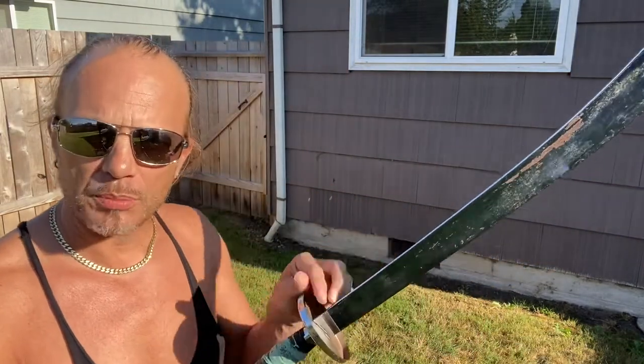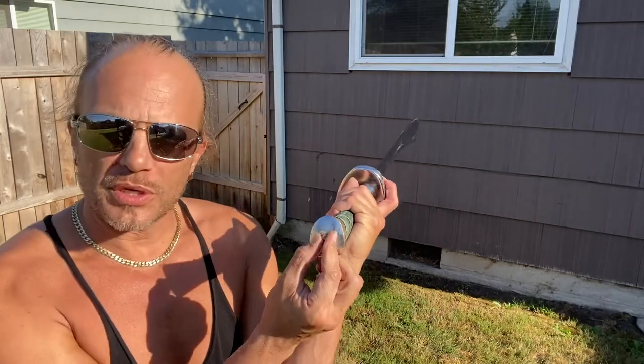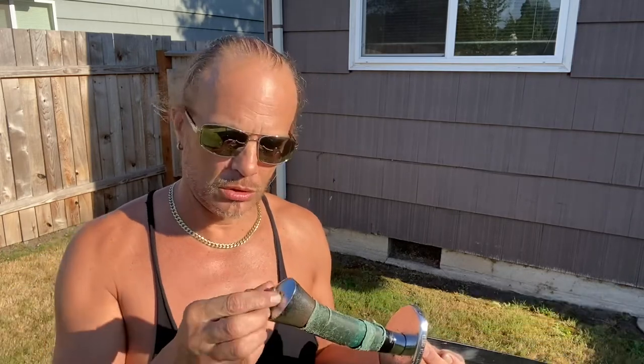You can get a broadsword at a variety of places online. Some of them will be a solid piece — you want one that'll rattle. There's a little piece here you can tighten to control the rattle and it pulls the blade together. Sometimes it may loosen on its own; you'll need to tighten it up. But if your broadsword starts getting loose and this piece starts coming undone, that's actually good — let it come undone a little so it has that rattle. A solid piece won't have the sound, and we want the sound.